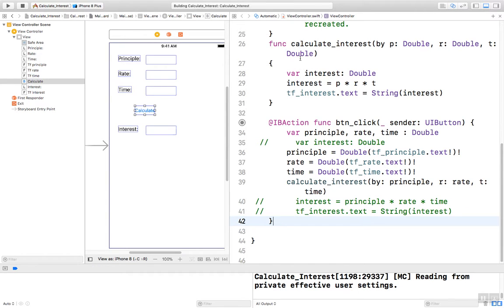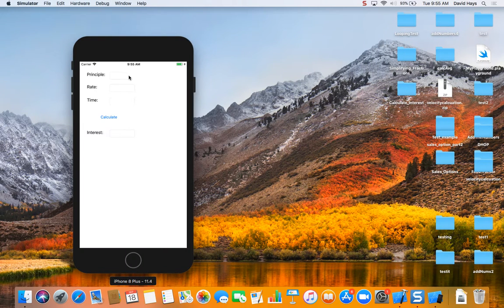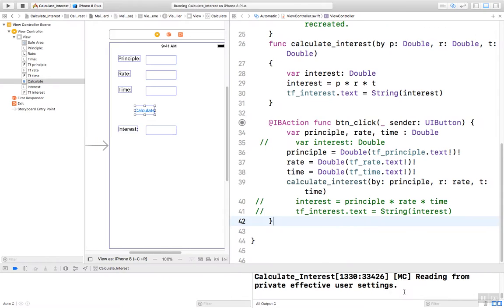Now if I run that, see if it worked. And we got 5,000. I was making sure it was working. I'll show it here in a second. This is how we changed it.